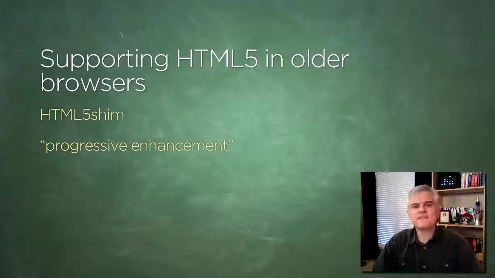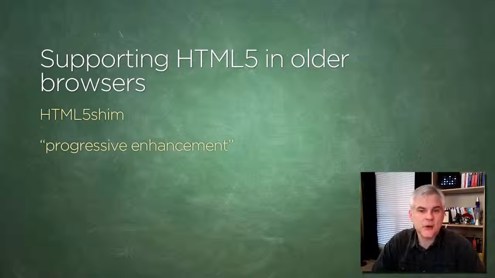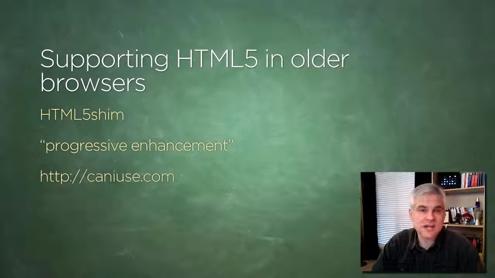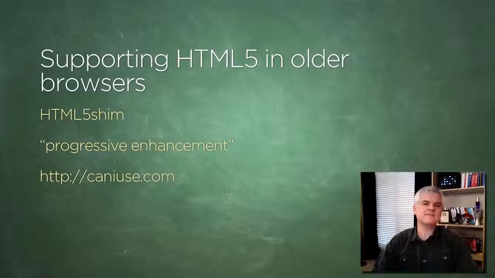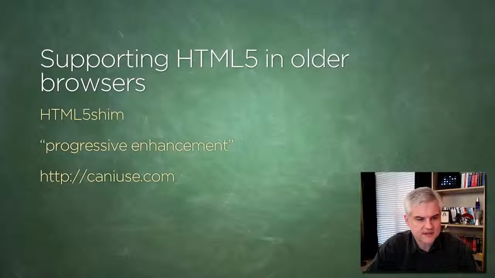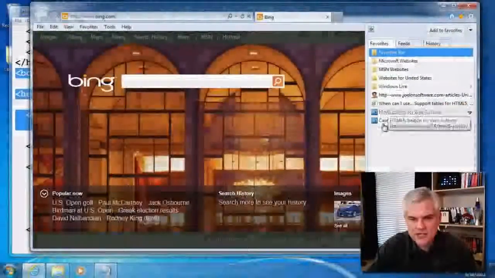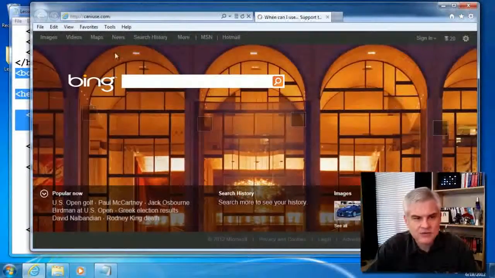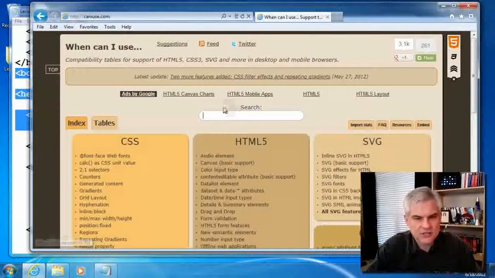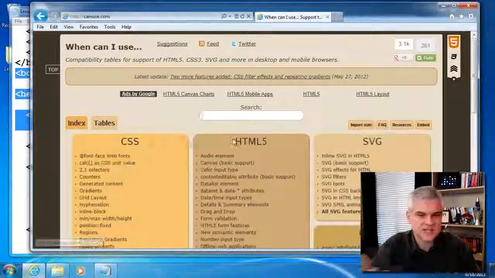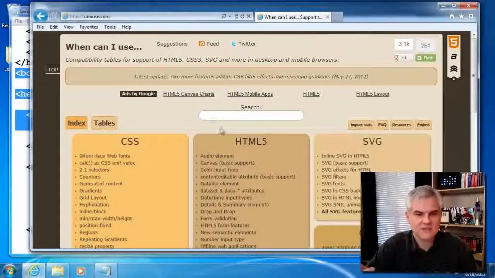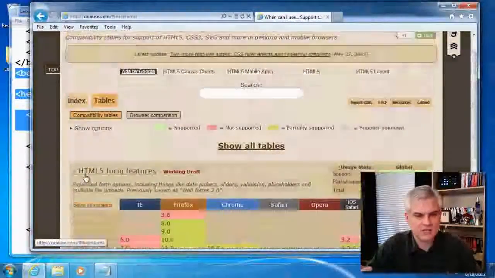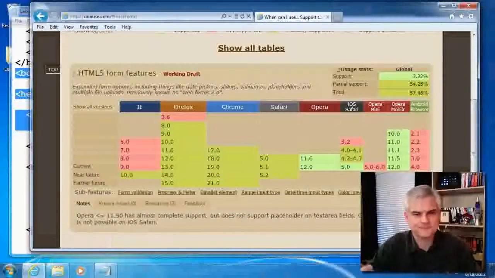Alright, so HTML5 features are being added all the time with each new release of all the popular web browsers. If you're curious about an HTML5 feature and you want to check on each browser's current support of that feature, then you can check out this website. I've actually created a bookmark for it here. It's called caniuse.com, and you can search for a particular feature of CSS or HTML5 and it'll tell you, for example, what's supported by each given web browser and which version, okay?